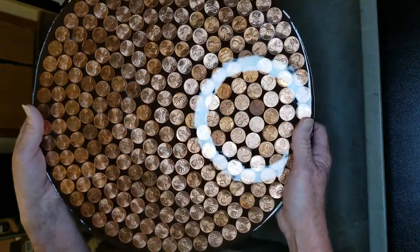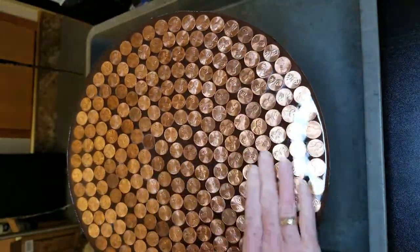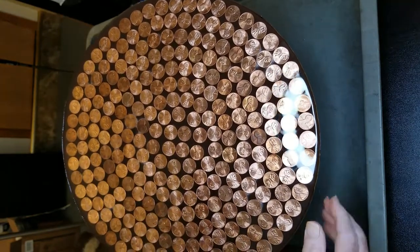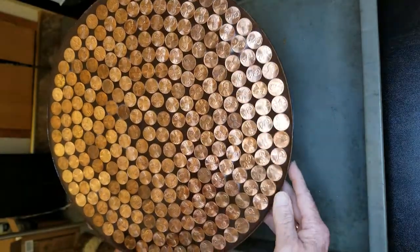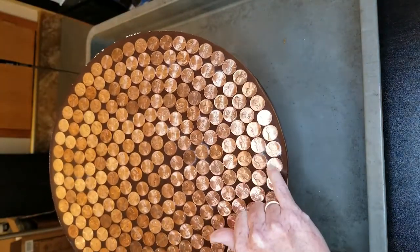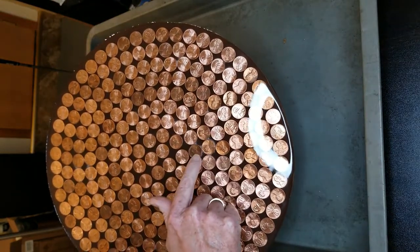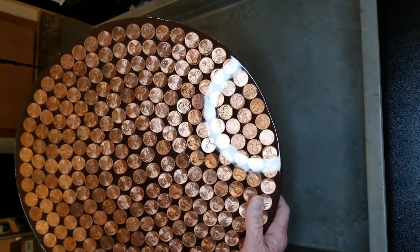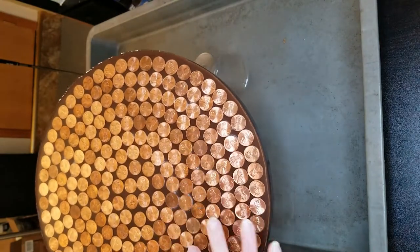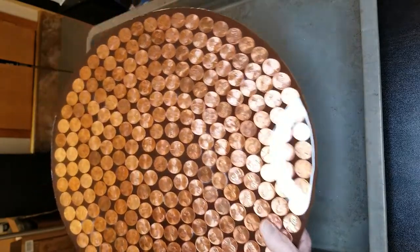If you can't see these, I'm sorry, but trust me that they're there. Instead of a perfectly smooth glassy finish, it just ripples a little bit between and over the pennies. And you might have noticed a few whitish areas right here. That is nothing wrong with the resin. That's where my glue wasn't completely dry, and I was just flat running out of time to get the pour done. I'm still hoping that'll cure as the resin cures, but we'll have to wait and see.